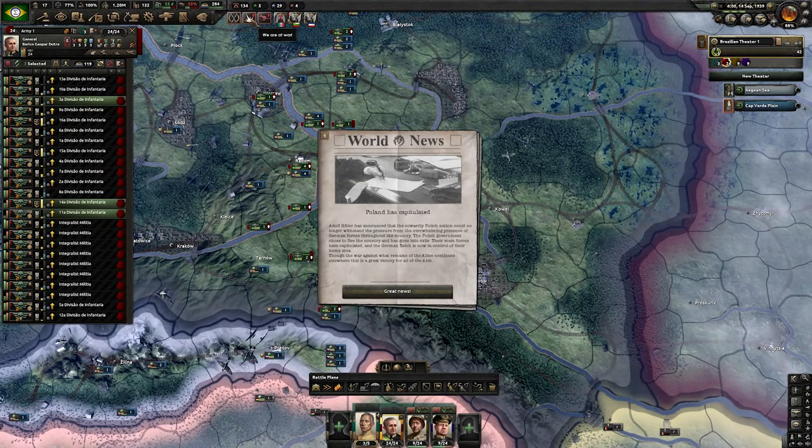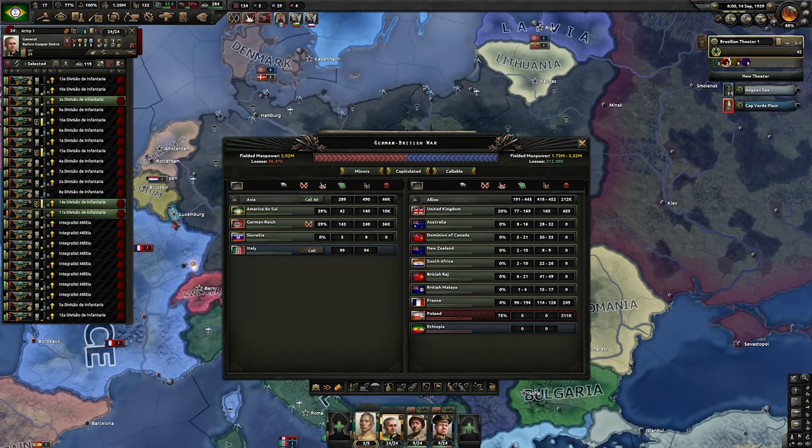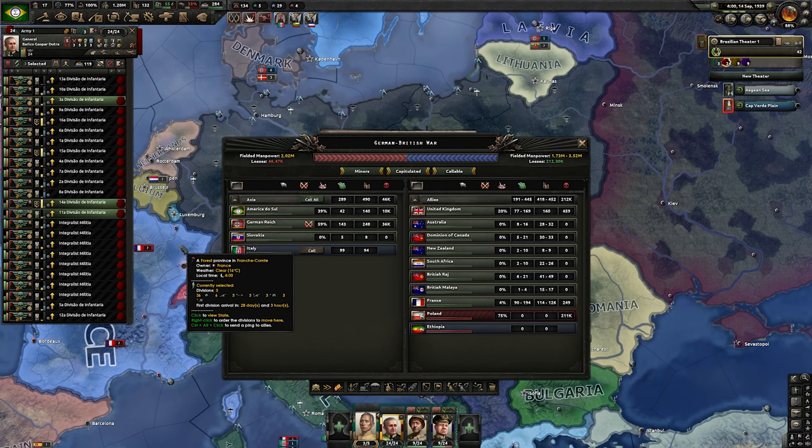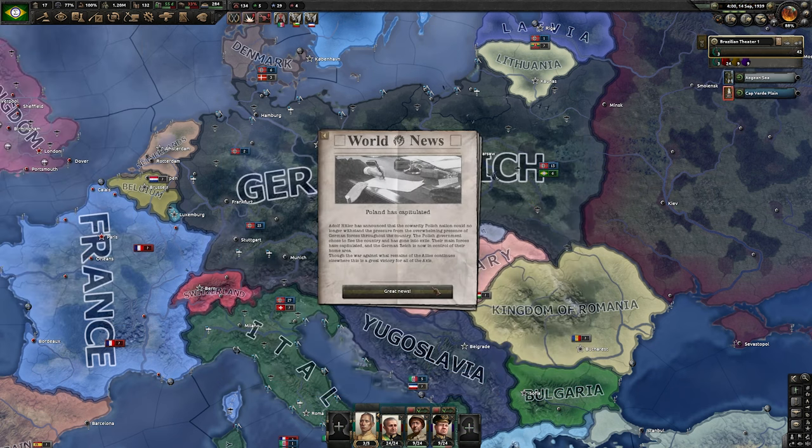And Poland is down. Let's see the situation. The situation is absolutely amazing at the moment. Keep in mind that with the very last patch, they fixed the fact that Italy doesn't join the war. Italy should now join the war as we attack France, or as France goes down, I'm not entirely sure. So we will need to split some of the war score with Italy, while after the DLC, but before the latest patch, Italy did not join the war at all.